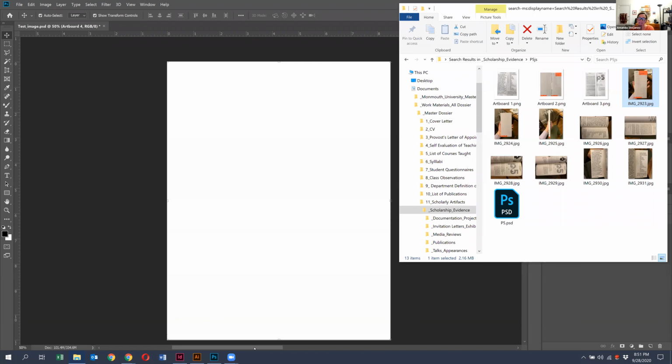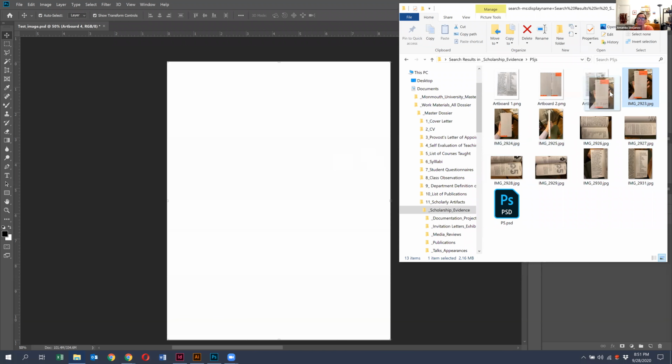Okay, hi everyone. This is the Photoshop tutorial for exercise 2, user experience and interaction design. So first I'm going to show you quickly how to bring in a photo that you've taken of, say, your drawing if you don't have a scanner or access to a scanner, and then to edit it.